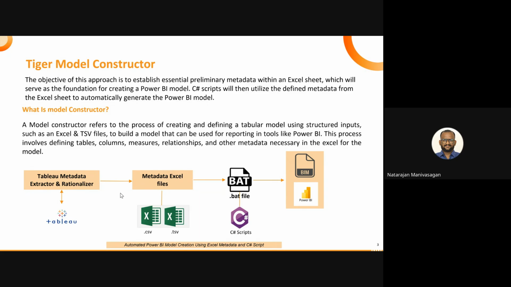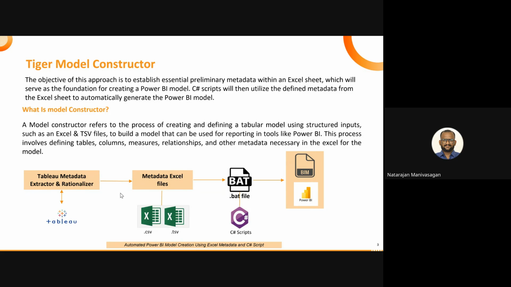So how will the Gen AI team work here? They will take the Tableau DAX expression, and they will employ a Gen AI algorithm to build the Power BI DAX expressions.